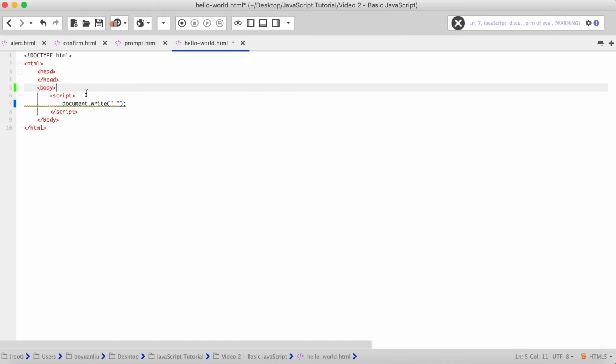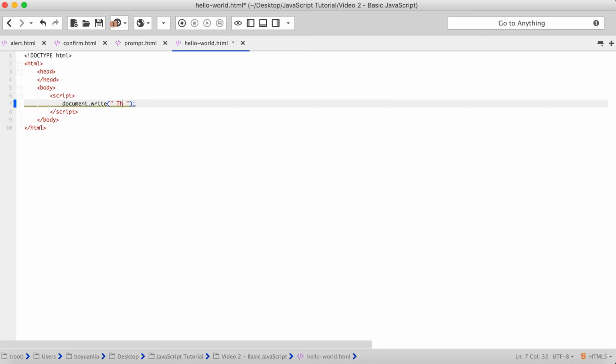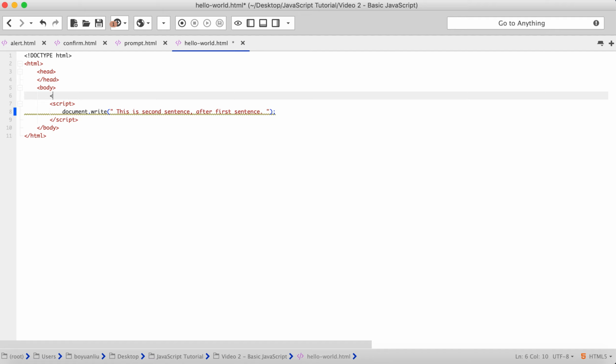I'm gonna say, this is second sentence. After first sentence, I'm gonna create a paragraph to make it a paragraph. Alright, so that's how you use document.write.